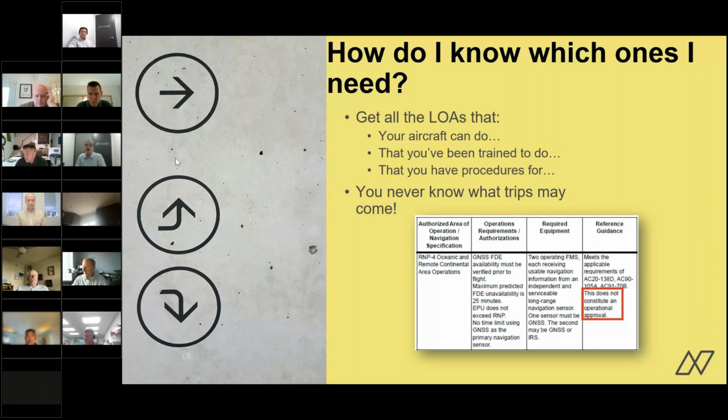So say that you know your aircraft can do RNP2. You know that it has TCAS 7.1 and that you can fly into Europe if you want to. You've looked at your AFM and it's confirmed this. You know that you've done your international operations procedures training within the last 2 years. And then you apply and you realize that you don't have an international operations procedures manual. You can purchase one off the shelf and it works fine, but if you don't have it when you're applying, you can't apply. You need to have all three pillars in order to actually obtain these authorizations.